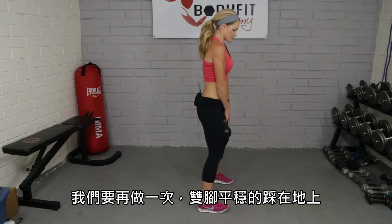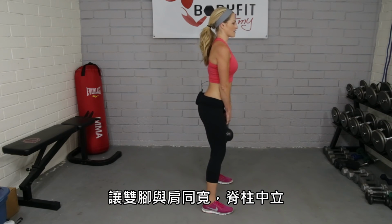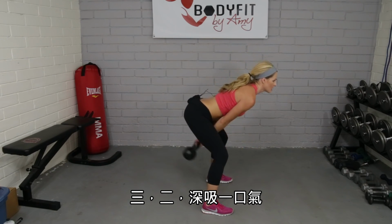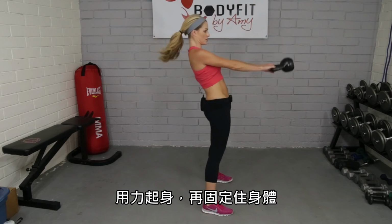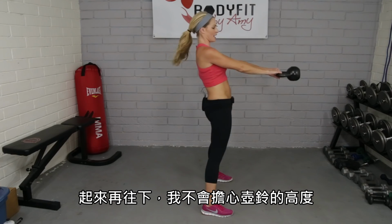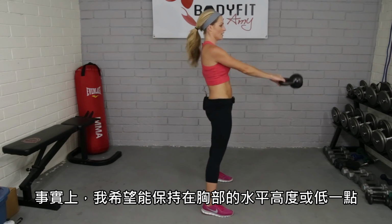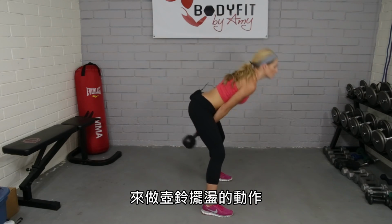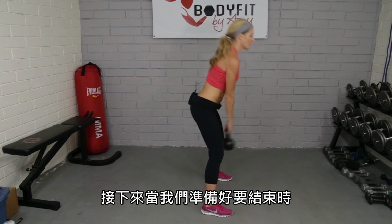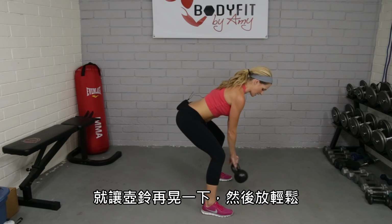Feet are flat, slightly more than shoulder width apart. Neutral spine, flat back, hinge at the hips, prep it. 3, 2, big deep breath in, power it up, lock out, let it drop. Up, let it drop. Up, let it drop. Again, I'm not worried about how high it's getting. In fact, I want to keep it chest level or lower for this particular swing, just so we don't get too high. And then when we're ready to be done, let it swing and relax.